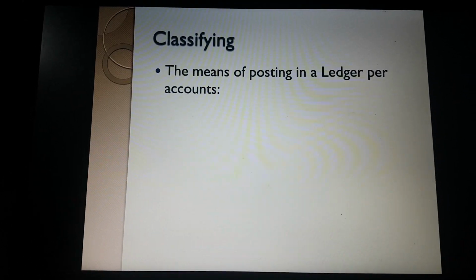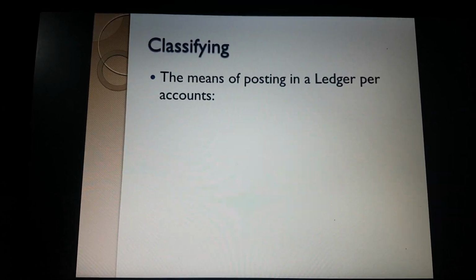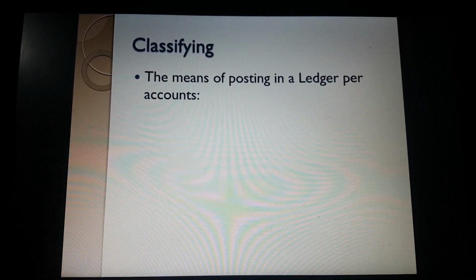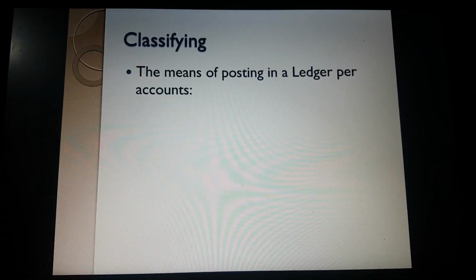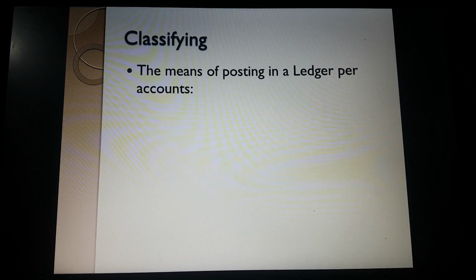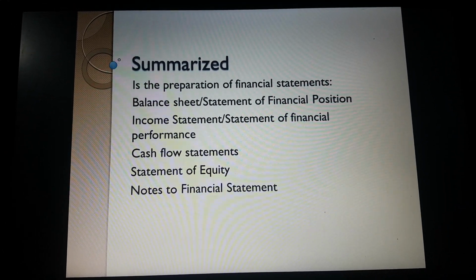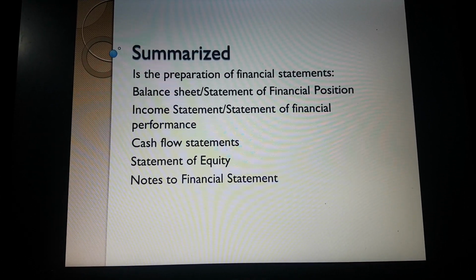Now, what is now classifying? Or usually we have in our definition as the summarizing. So usually the summarizing portion is when we post all the transactions we journalized under our ledger. And ledger has two kinds. These are the subsidiary ledger and the general ledger. Next, we summarize. So after that, you would see there is summarizing or interpreting the results thereof.